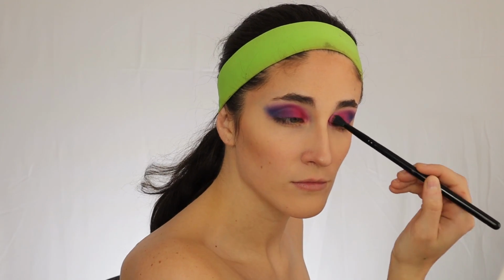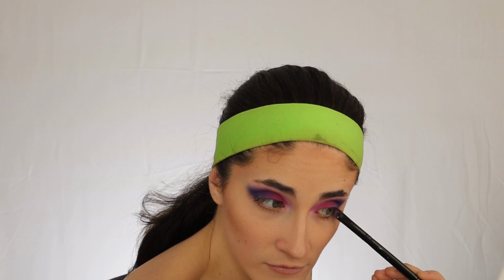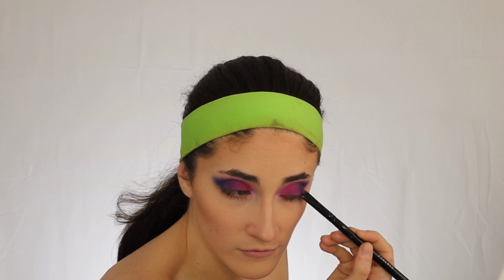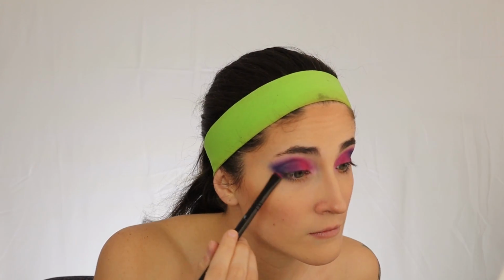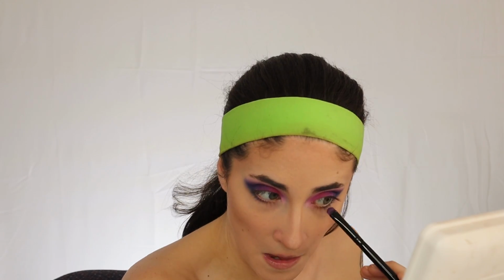I also popped some white eyeshadow into the inner corners of my eyes. Once I blended everything to how I wanted it to look, I took the same colors with a flat brush and brought those underneath my eye, right below my waterline.